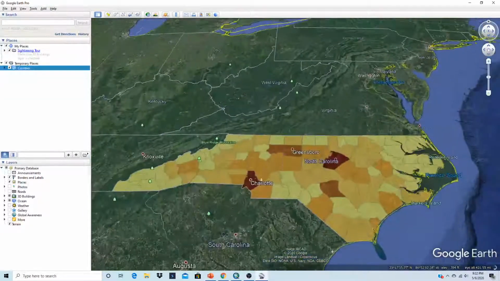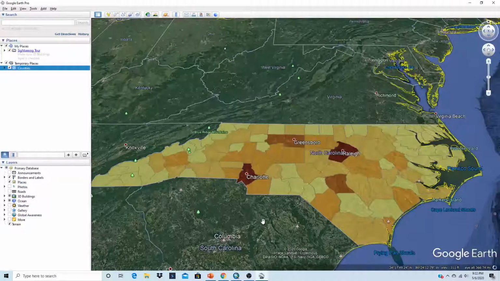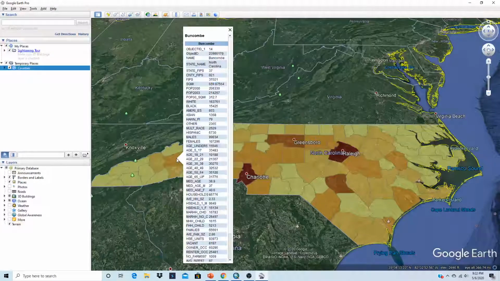You can see that our counties got exported, and it kept the symbology, but if you click on this, it gives you a bunch of unneeded data. I'm really not so worried about that, but if you want to take a minute to go back in and do the last little bit to this, that's fine.